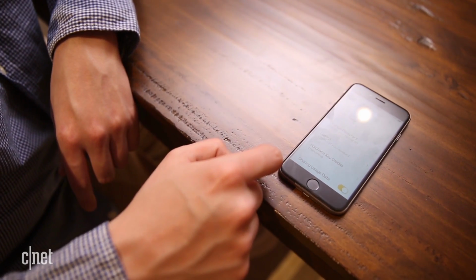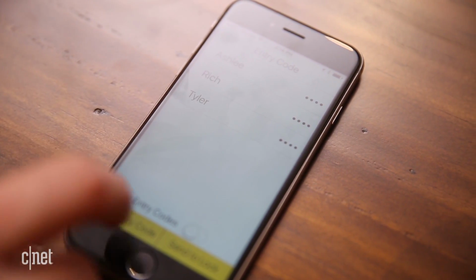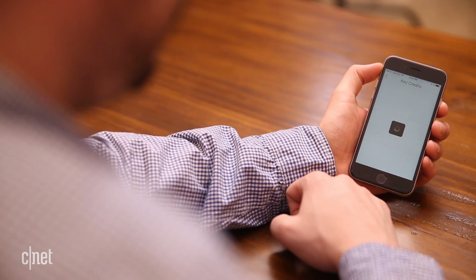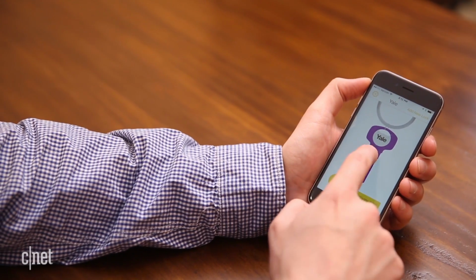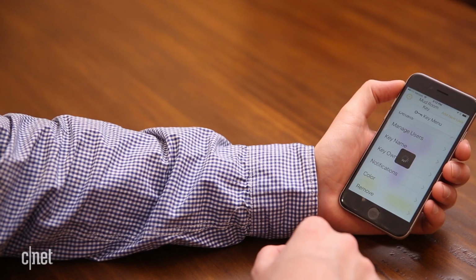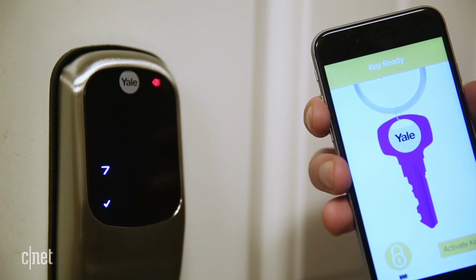A couple other qualms I had were that you can't actually see the status of the lock inside the app. It won't tell you if the door is locked or unlocked, so if you're lying in bed at night and you can't remember if you locked the door, you can't just open the app and check. There's also no way to use the app itself to lock and unlock the door from afar. So if you remember that you left the door unlocked while you're in bed and you want to grab your phone and press a button to lock the door, you can't do that with this lock. You can only unlock it at the door by activating that key mode and then touching the touchpad.